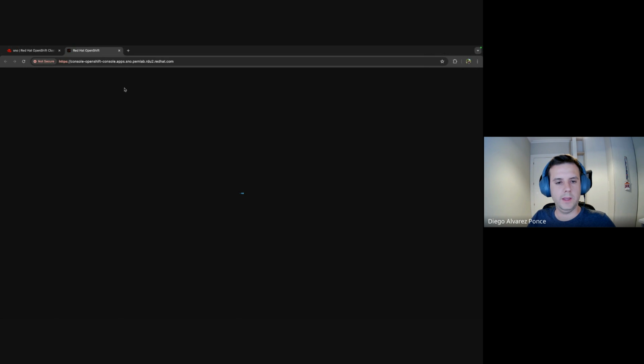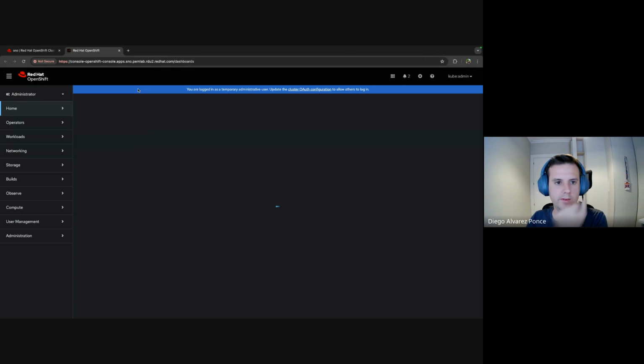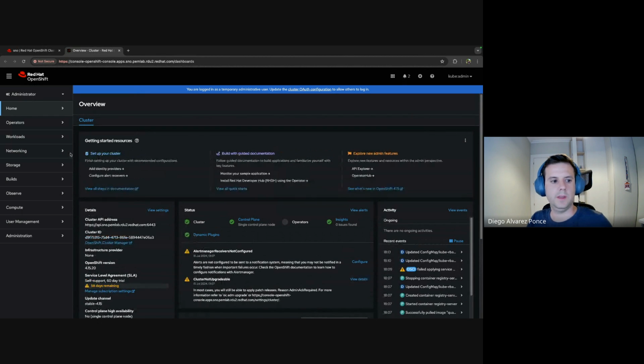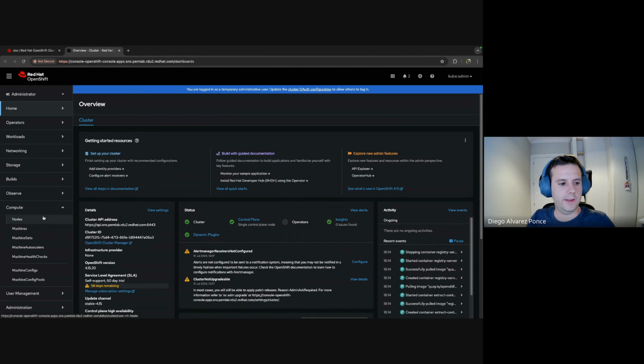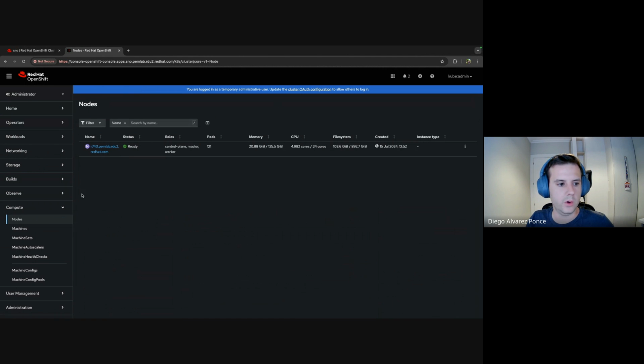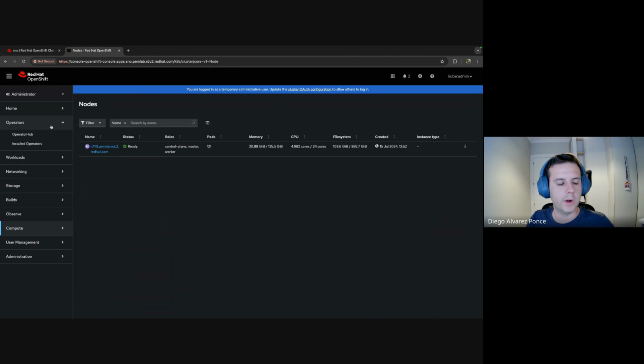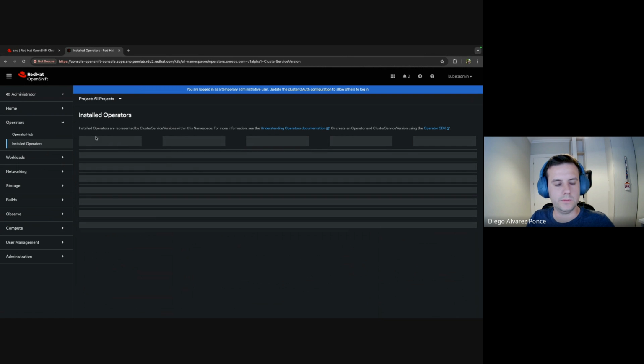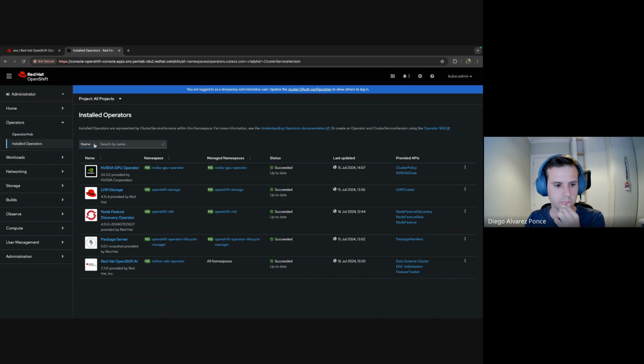And we are going to be in the OpenShift web console right now. As you can see, I have here the single node. And if you remember, we installed a couple of operators in the last episode. So if we take a look at them, here we have the storage operator that was failing last time. But again, I reset all the environment and it worked straightforward.